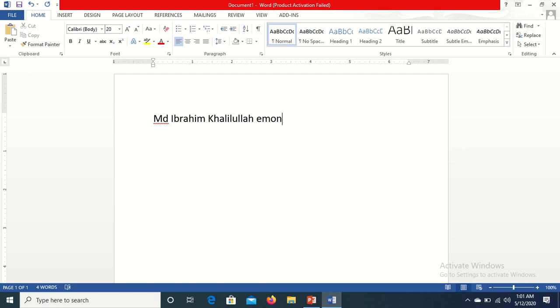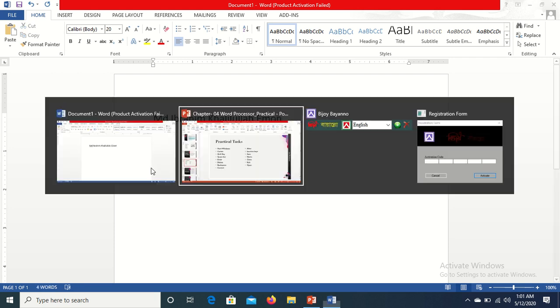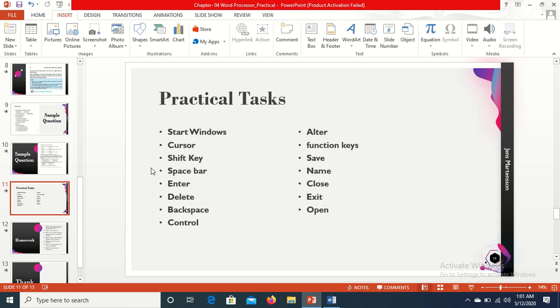In some cases the letters are small letters, in some cases capital letters. So using the shift key, for example, if I have to change E into a capital letter, you must select the letter and press shift plus E, and that will be a capital letter. So dear student, whenever you press the shift key and press any letter, it will be a capital letter.